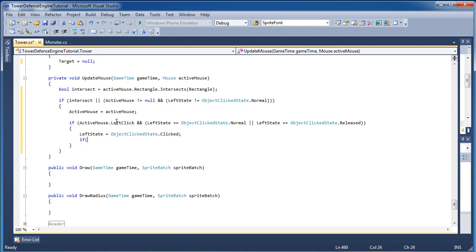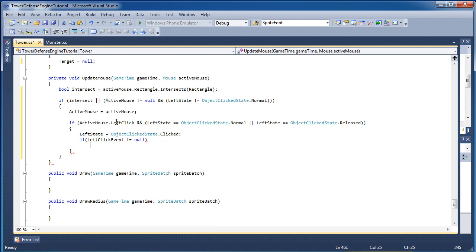If LeftClickEvent is not equal to null, we need to let everybody know that signed up to this event that, hey, we left clicked this tower.